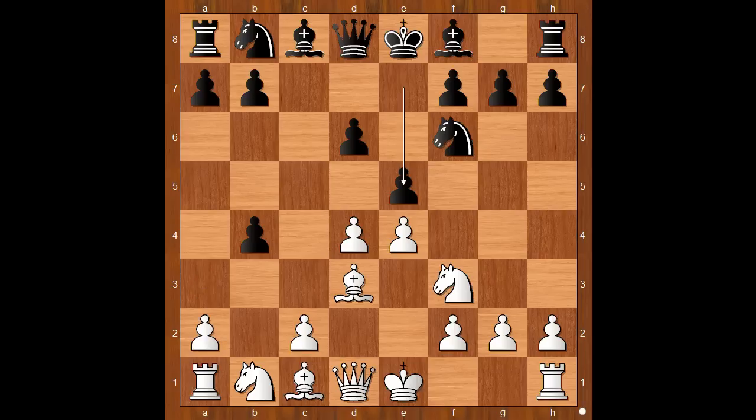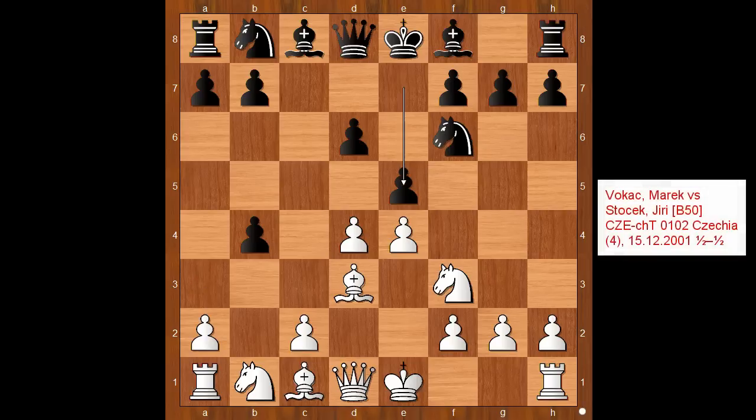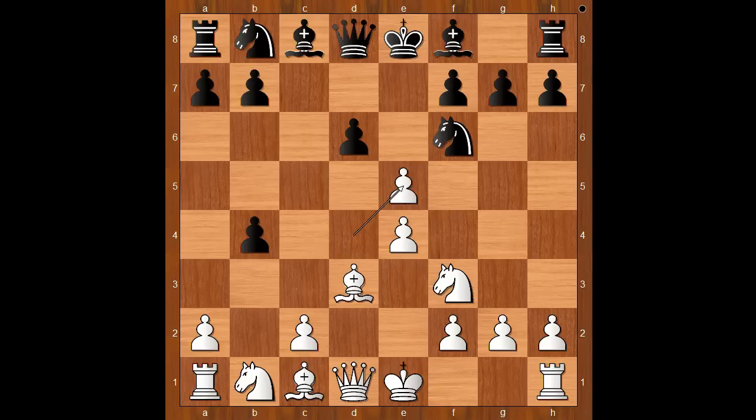Let's take it back. There was a game in 2001 between Wokac and Stochek. D takes on e5 was played. Black captured on e5. After knight captured on e5, black played bishop to c5. Black got a better position out of the opening, but the game ended in a draw. Back to our game. a3. Carlsen got what he wanted.